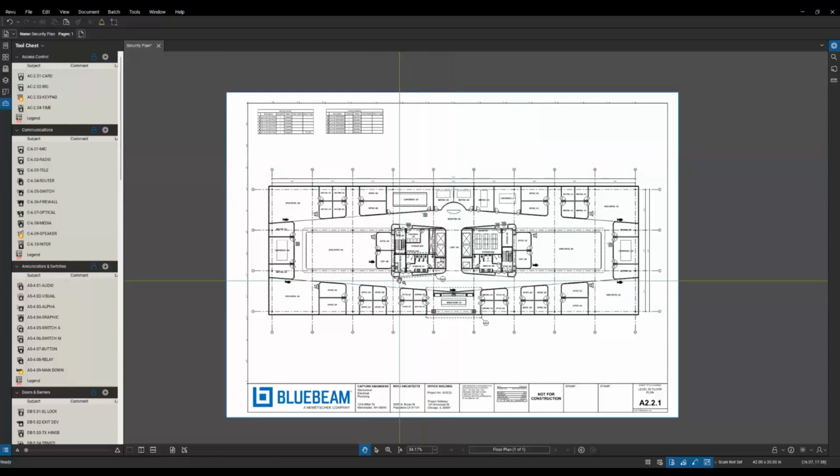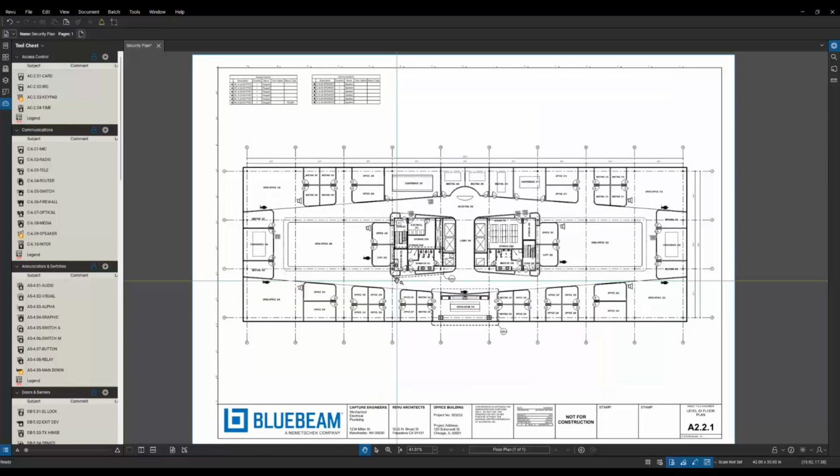What we did with this particular customer is we built these tools out so that they could go on site and walk through an existing building with maybe a new owner, place all the card readers and cameras and things where they thought they needed them. And the prices were all built into these tools so that when leaving that meeting, they already had an estimate. Then they would turn that over to the engineers.